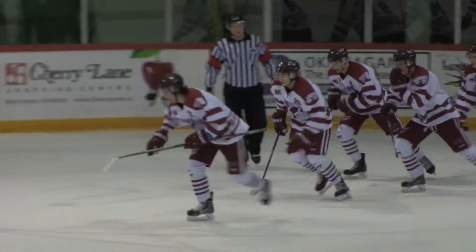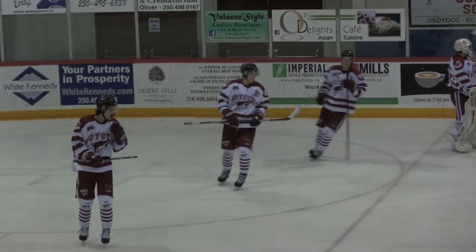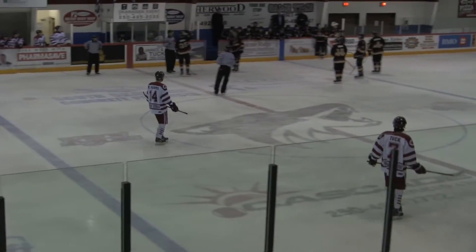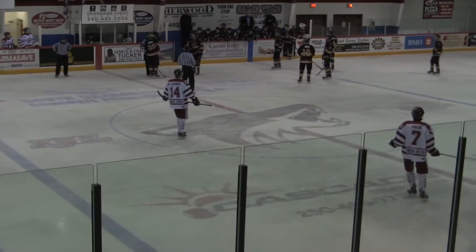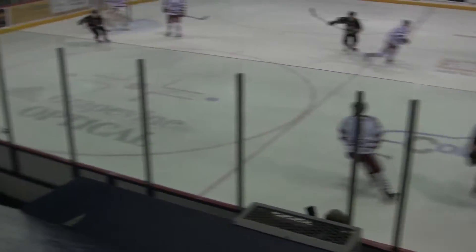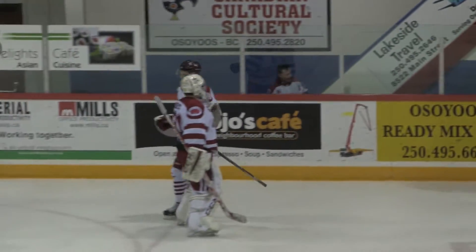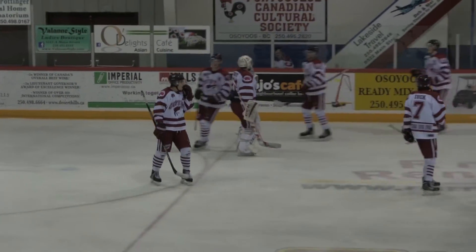Also going in, Evan Lauer. They back down into the corner. Ossie trying to get it out, they get it to the line. Move it out to center, but moving back is Cody Allen — checked. He goes right back in behind his own zone, drops it off for Colton Rhodes, but he can't get it by. Right, and centering pass, shot — scores! Number 26, Linden Goal getting the goal. Might be one assist on it, but the Coyotes didn't clear that puck very well. It cost them at 7:28 to go in the first period.